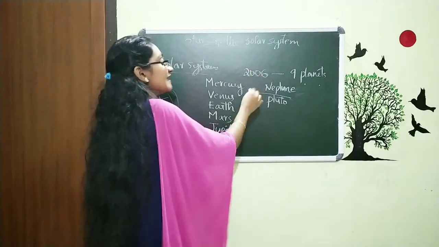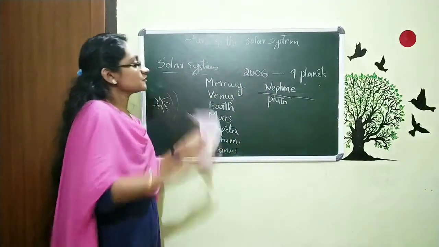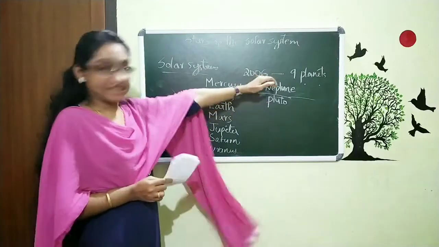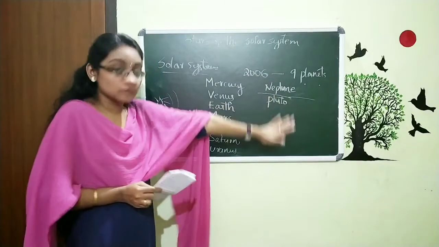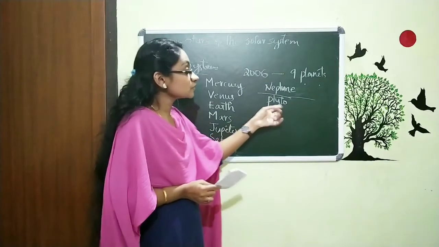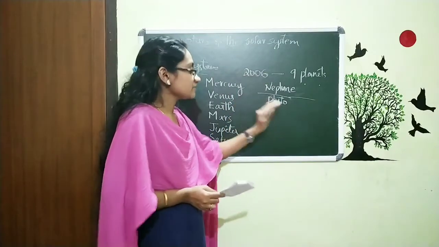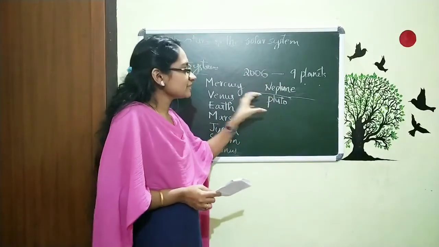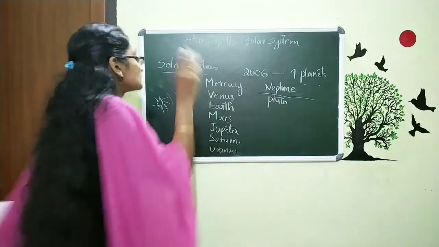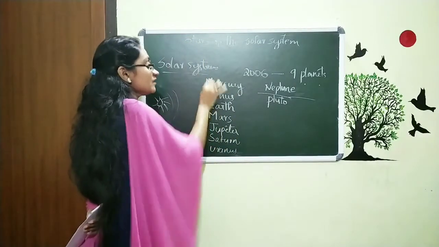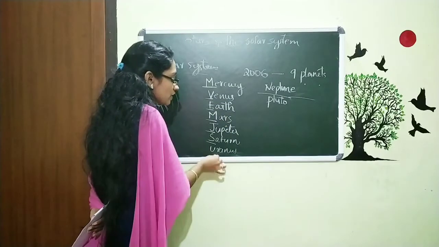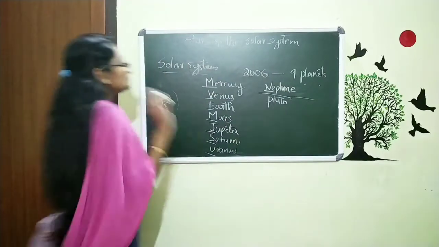So these are the 8 planets, and this code was from before 2006, that's why my very educated mother just shown us 9. And there is a planet, Pluto, but now it is not a planet. When you are studying this, just remember that Pluto was a planet, now it is not. It is the farthest and a very small planet, that's why it was removed. So this is the order: my very educated mother just shown us 9 planets.